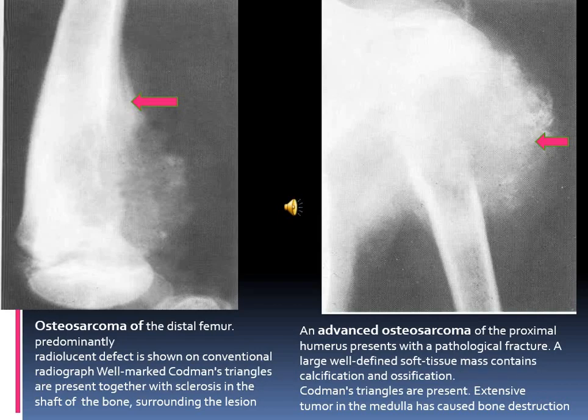The density of the bone is mixed density, as seen in the right-sided picture, which shows osteolytic and osteogenic features with presence of Codman triangle, while on the left side the image shows advanced osteosarcoma, which is causing soft tissue calcification and swelling together with abnormal bone density.